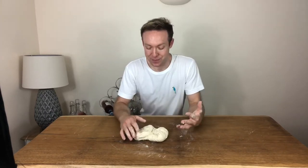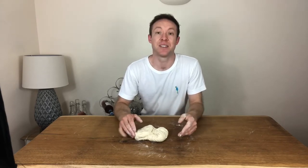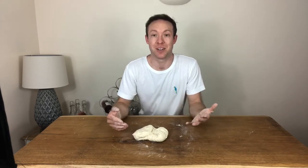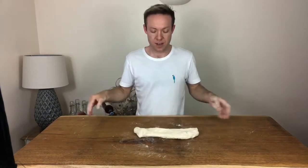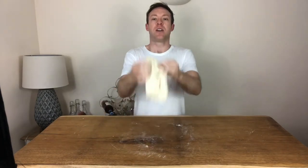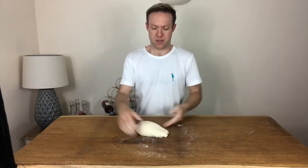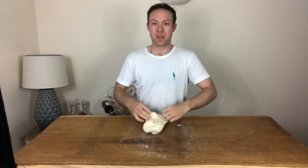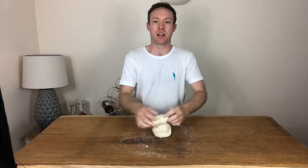Now, to make those breads, we kind of need a different tack, and they've now brought back this French kneading technique. Throw it on the table like that, and then you fold over like that, and then stretch. It's called the stretch and slap, I think. So, throw it on the table like that, fold over, and then stretch, then turn it again.